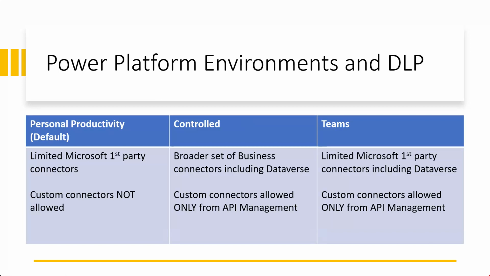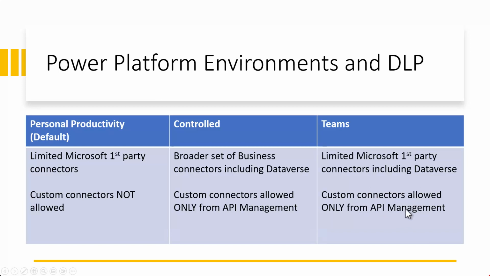In these controlled environments, you probably have a broader set of business connectors, including things like Dataverse. And once again, I would suggest that custom connectors are not allowed unless they're being served by Microsoft API Management. I'm going to talk a little bit about API Management in a minute and why you might want to consider using that. And then the third classification for environments is Teams. So once again, I suggest a limited set of first-party connectors, including Dataverse, and then again, only custom connectors that are published by API Management.